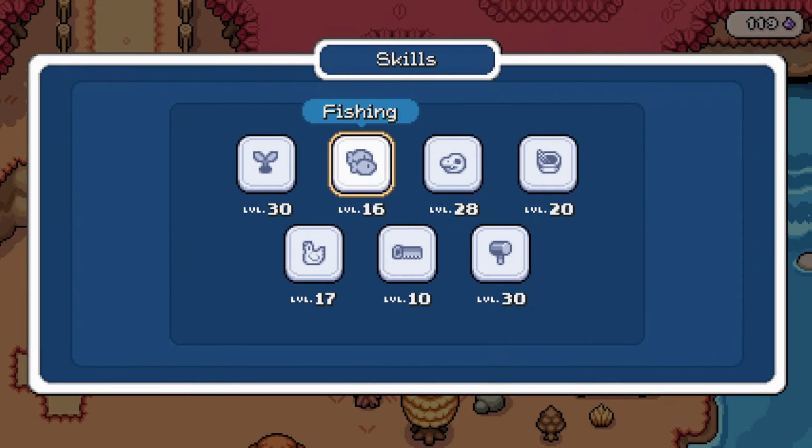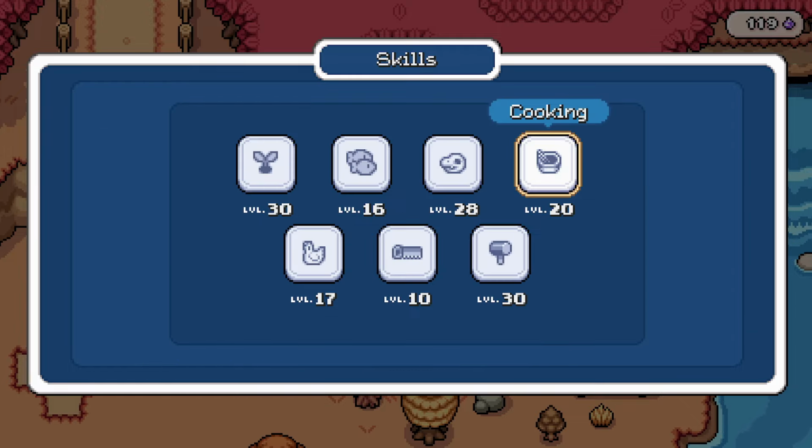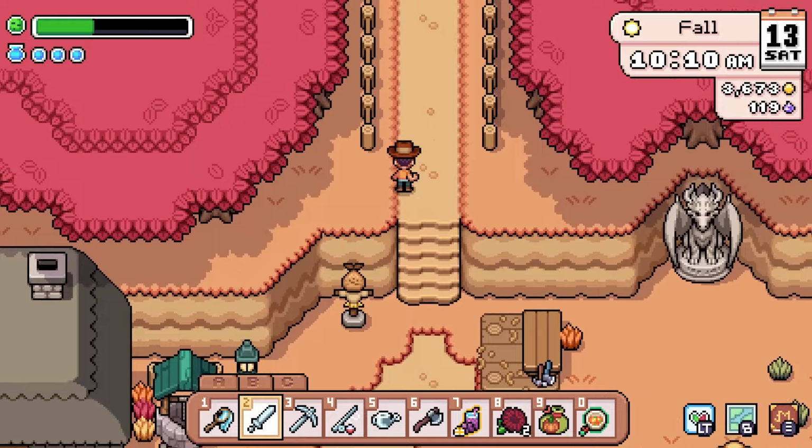All right. How are we doing on cooking? What do we need for the next level? I can't. You won't even let me scroll down and look? Okay, well, I'm guessing it's 30. Yeah. All right, so we're at 20. We got a ways to go. We got to cook a lot more stuff is what I'm saying.